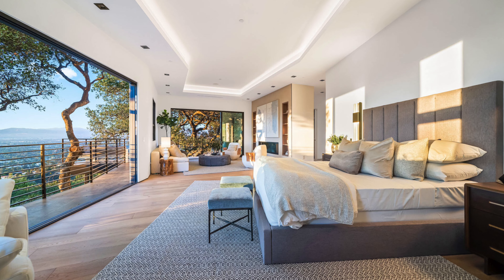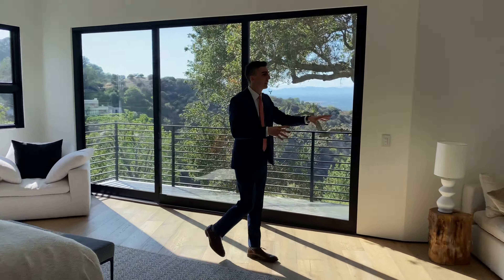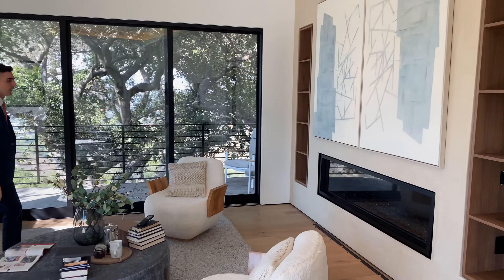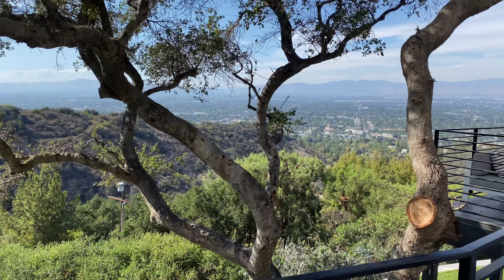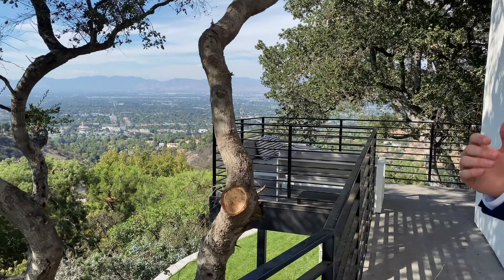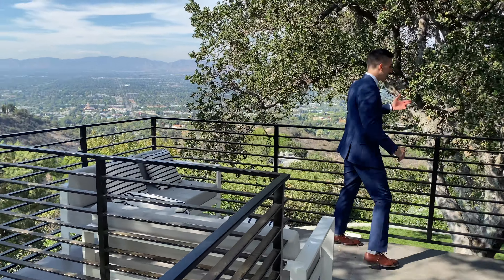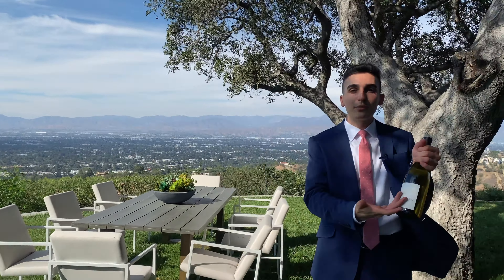The bedroom is incredibly spacious. You have cove lighting within a recessed area in the ceiling. This is a designated lounging area which I would lounge around in all day. In front of us, we have the linear gas fireplace — it's huge, very large — and recessed-in cabinets on either side. The cherry on top for the primary suite is this wraparound private deck surrounding the room. If you head out here, there are trees all around it, giving it an almost treehouse-esque feel. Extremely organic — plenty of room to lounge, take in all the views, and look over your backyard paradise.